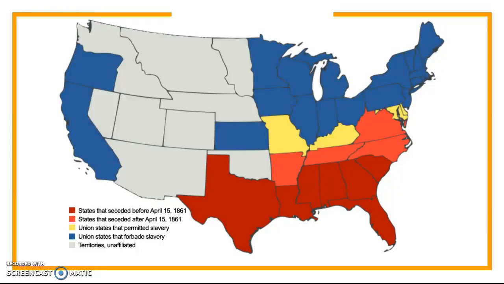Now you can see here on the map we have the Union states colored in blue, obviously the northern part of the country, as well as California and Oregon. Then we have the Confederate states colored in red, and then our 4 border states there are colored in yellow. So you can see that they almost draw a complete line across the country between the Union and the Confederacy, again just emphasizing how important they were to both sides.